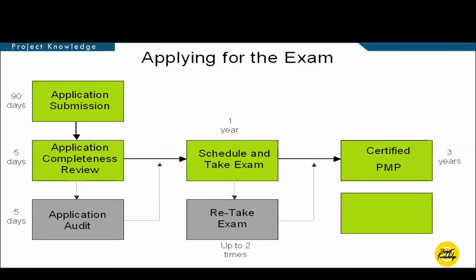The PMP certification is valid for 3 calendar years. To maintain your credential, you don't need to go through this process again or retake the exam. You just need to accrue a certain amount of professional development units, or PDUs. At the end of the 4th course of this series, PMBOK Part 4, we'll review PDUs in detail, but at this point, just note that this is relevant only to credential holders and must be met every 3 years.